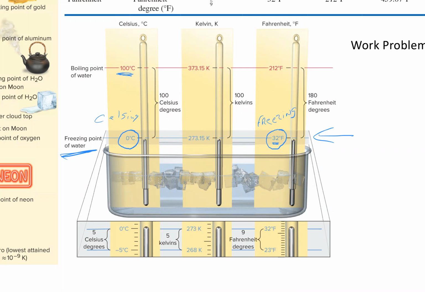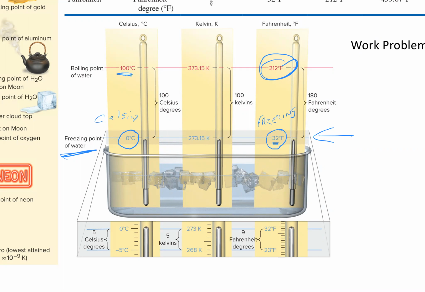Our Celsius scale is based on the phase transitions of water, isn't it? 0 degrees is where water freezes in Celsius. 100 degrees is where it boils. And all we do is break up the temperature in 100 individual little parts between the freezing point and the boiling point. And that's equivalent to 1 Celsius degree. But in the Fahrenheit scale, 212 Fahrenheit is the boiling point of water. So it's not the same, it's a different scale.